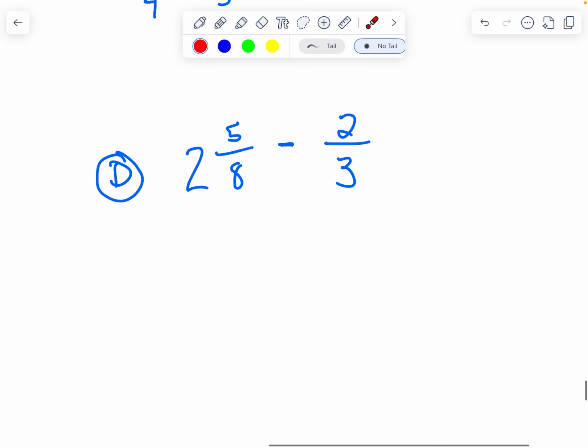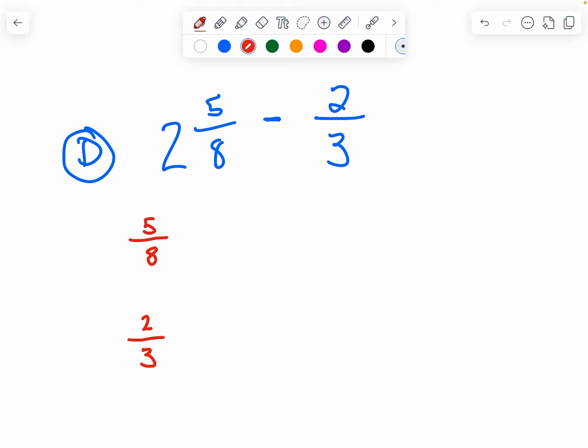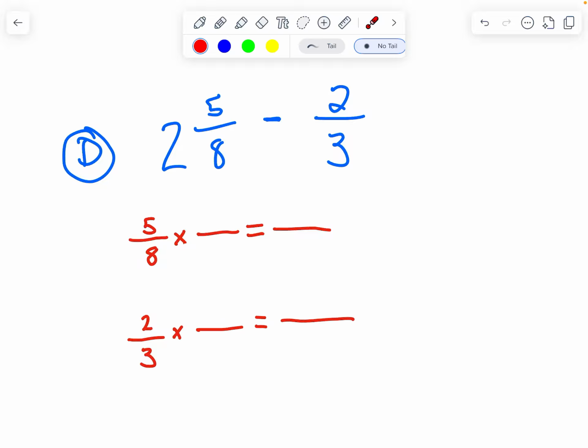All right. Last one. Don't let me mess up this one. Subtraction. Okay. So we have 2 5/8 minus 2/3. I'm going to do 5/8 and 2/3. Okay. And I need to think of a number that both 8 and 3 can go into because I can't think of anything times 3 that equals 8 or anything times 8 that equals 3. It would just be a fraction, and we don't want that. It's got to be a whole number. So, all right. What could it be?